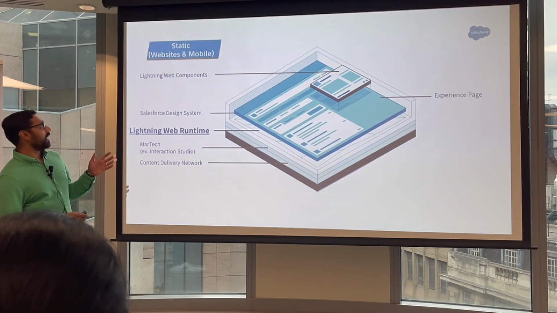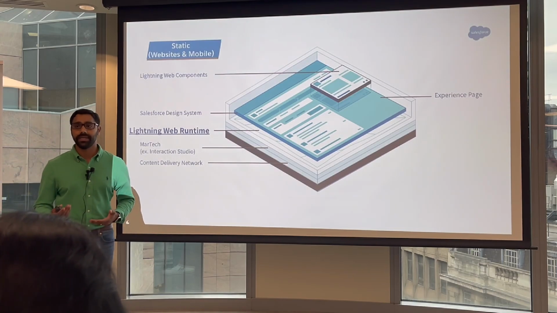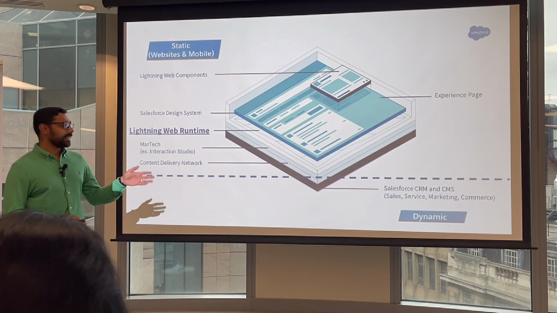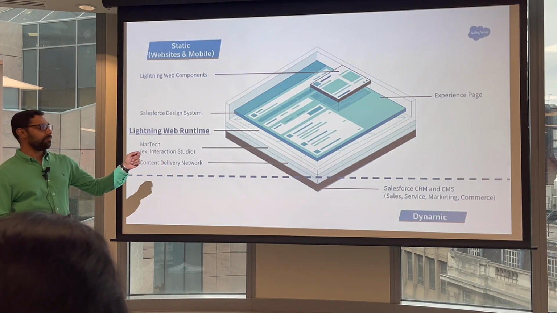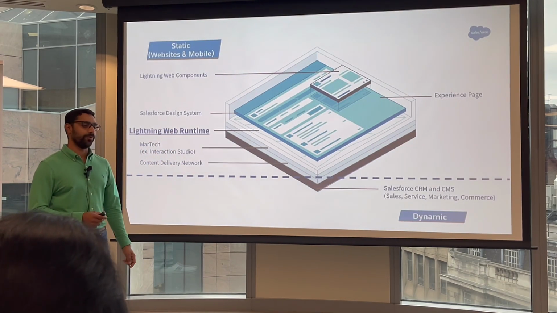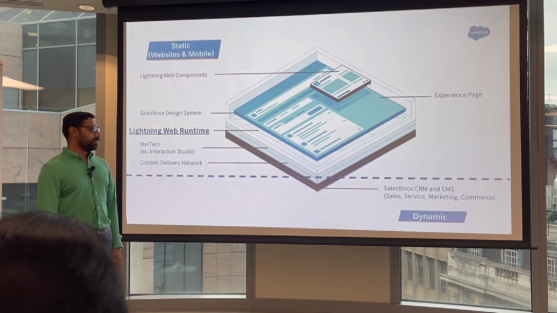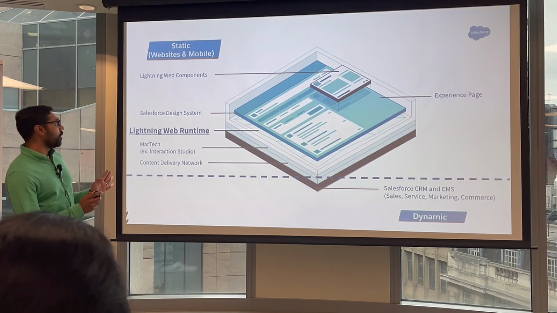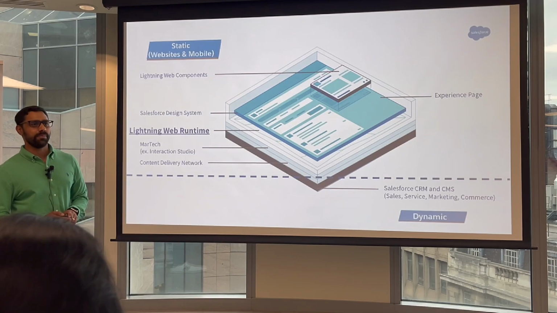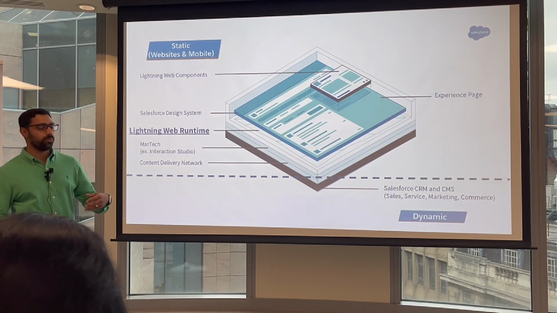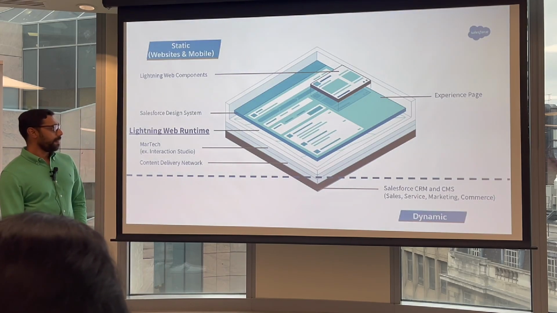This begs the question, right? If everything is static, then what happens to the CRM data? That needs to be dynamic, right? So that is dynamic. All of the components are loaded to the client side statically, but the data is still coming from the CRM and the CMS system. So that hopefully gives you an idea of how the Aura runtime is slightly different from the Lightning Web Runtime. And as I go through a few more slides, your understanding will increase.